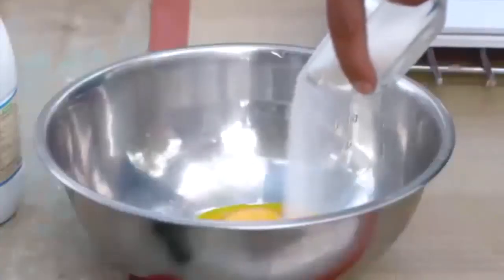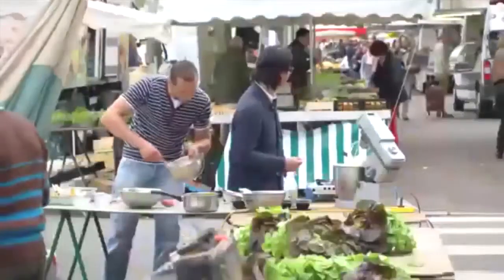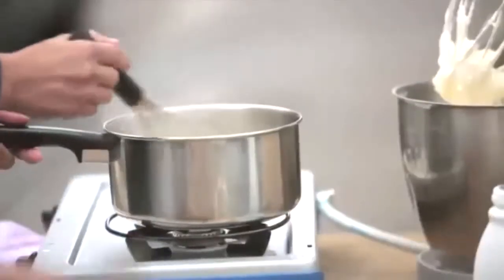Okay, just put 4 egg yolks, and then put this on. This is the sugar. So whisk. Let's go. You see the milk is boiling just a little bit. It's called frémissement in French. Okay. Right. We got it.